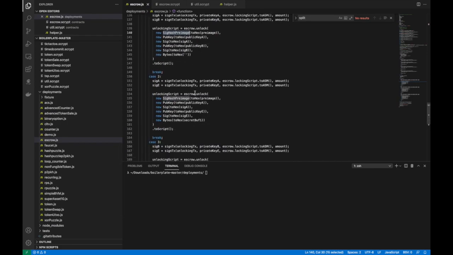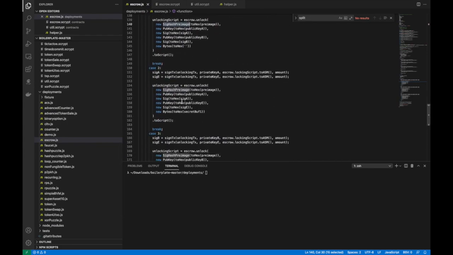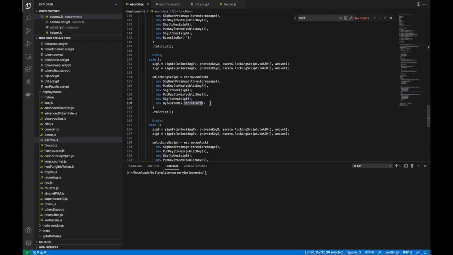Now scenario 2, if we have only Alice's signature and we have the escrow signature, then when we pass this in, we have to have the actual secret buff 1, and you're about to see why in a second. So if we're on scenario 2, we're going to have Alice's and escrow public key hashes.